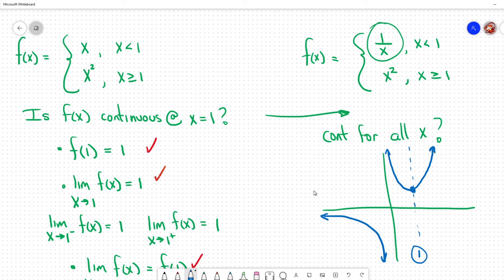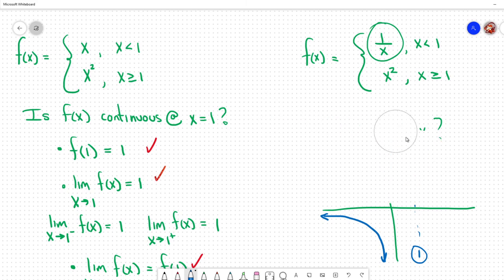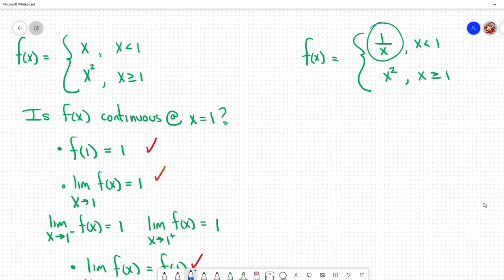So you can see this would be the graph of this f of x, but it's not continuous because boom, right there's that asymptote. So I cannot say, is this continuous for all values of x? No, because this branch I already know is not continuous, and it's going to show its discontinuity because 0 is going to be included. So just an example of, just because we prove continuity at a point doesn't mean it's continuous everywhere.